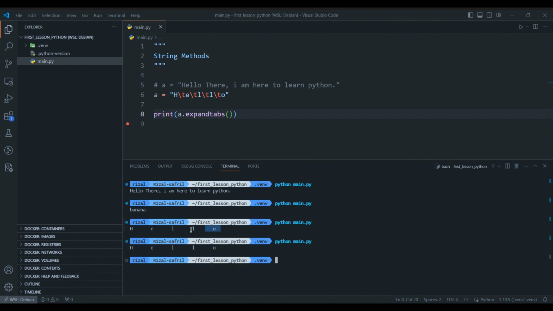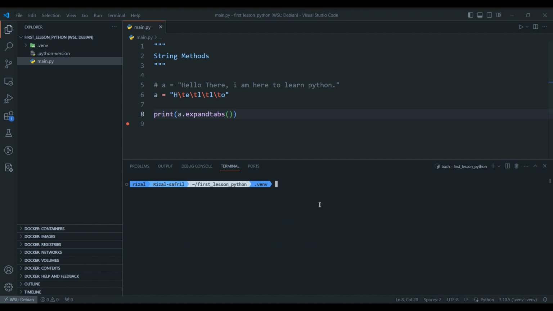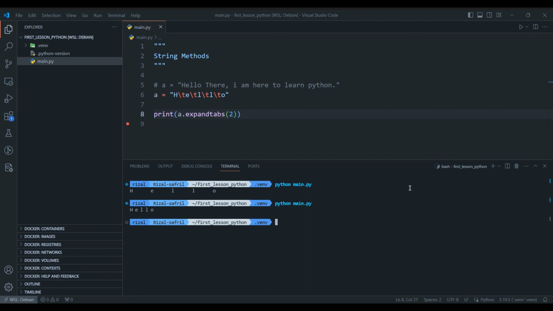So there is no difference between this one unless you put something like this. Okay, let me clear my terminal. We try to print it again just to make sure that there is a difference. Yeah, now it decreased to two spaces between hello. These expand tabs only work if you put backslash t between the words of the string. So this is how we use expandtabs in Python.